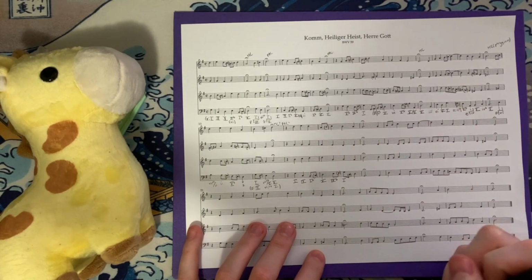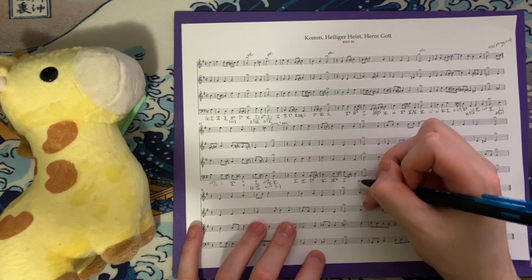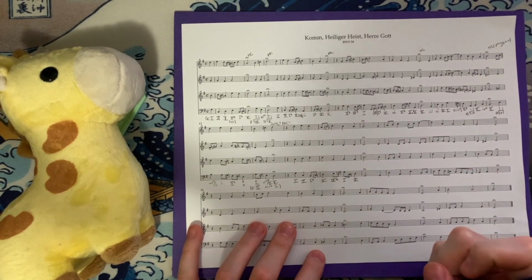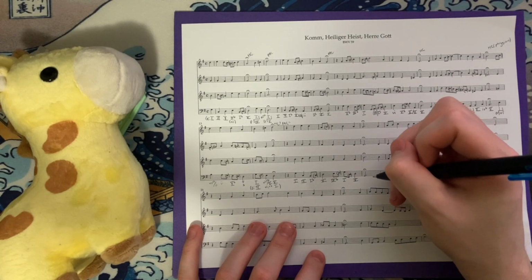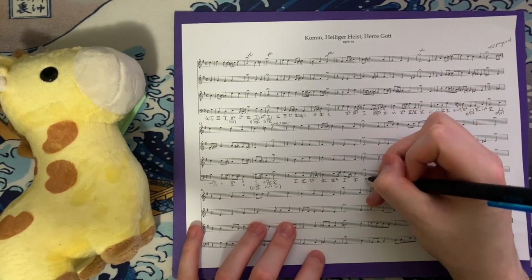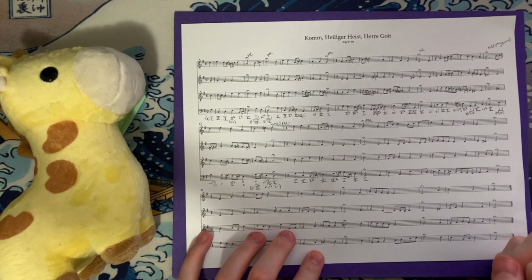We have a leap down to a non-chord tone here, and then we have D, F sharp, D, and A, which is our root position D major triad, our dominant, and then we have G, B, D, and G, a 1 chord. I forgot to mention this is a perfect authentic cadence.